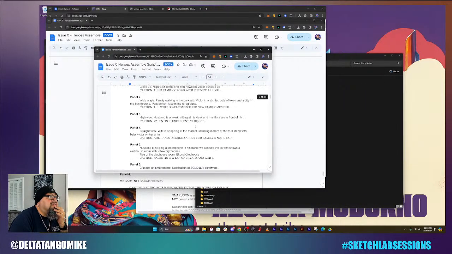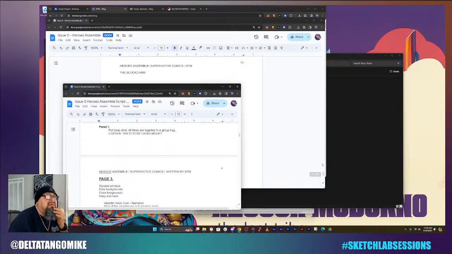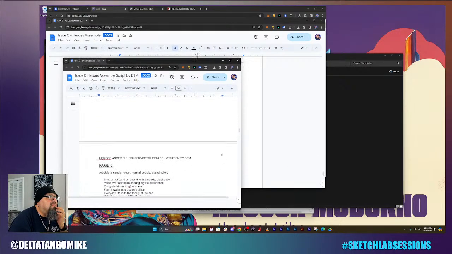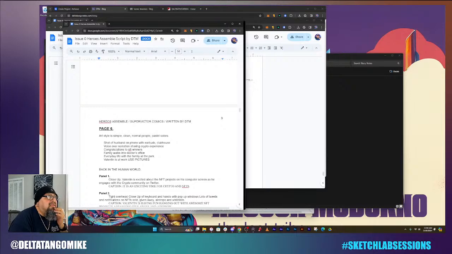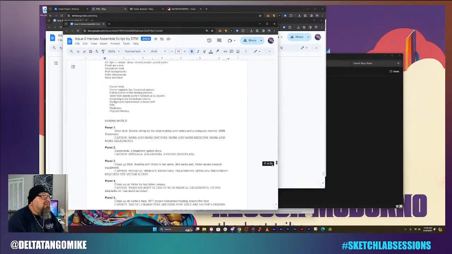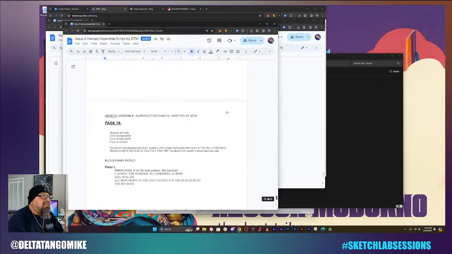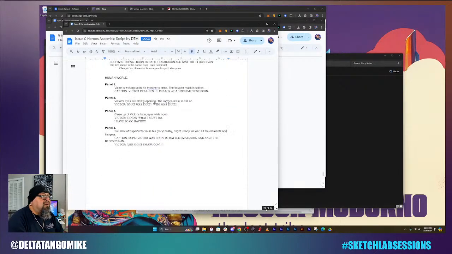It says 24 pages. How many pages is this one? 15. Okay, yeah, this one has more meat on it. Let's see. 24, 12, 14, 15, 16, 17, 18, 19, and then 20. Okay, this is the one.